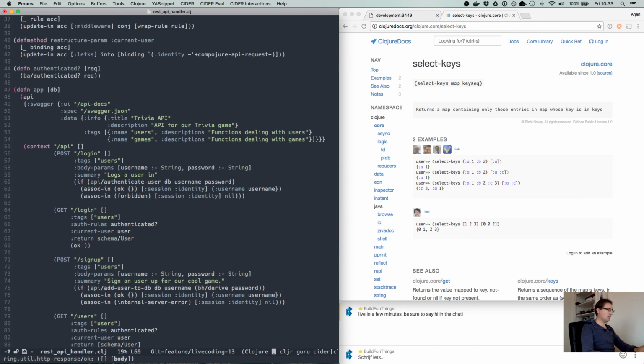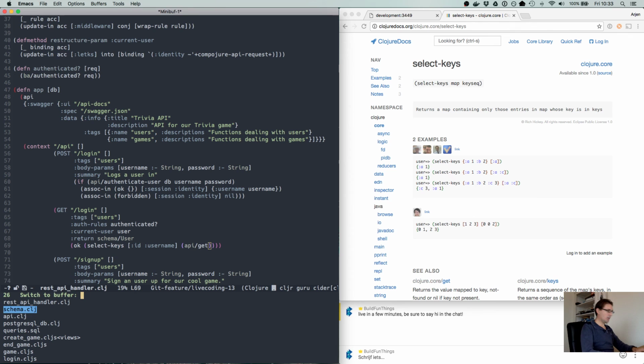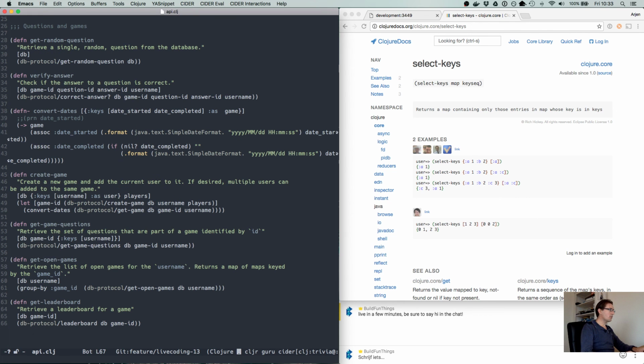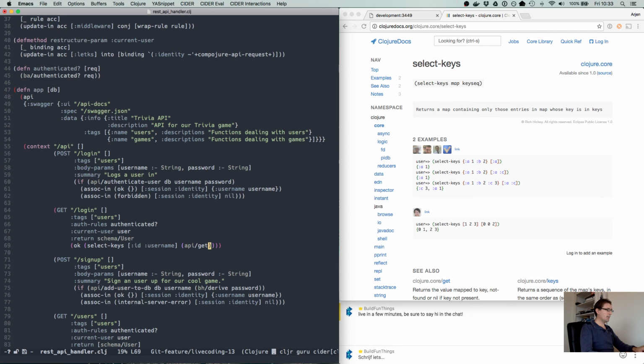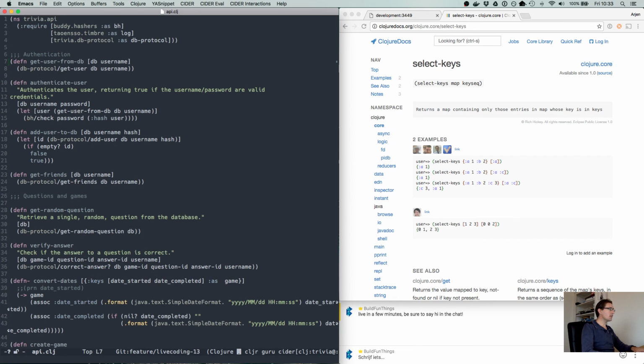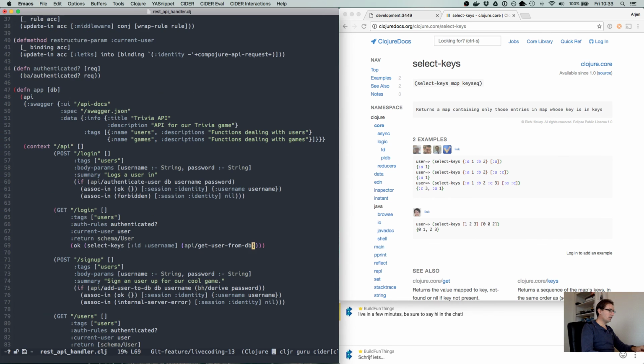Okay, select keys, ID, username from API slash get. We had something in API, right? Get username or something. Get user from DB. Let's evaluate it. Get user from DB, and that takes a DB and a username, just like all the other things.